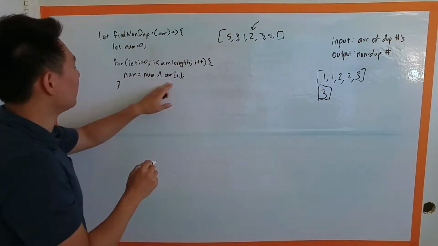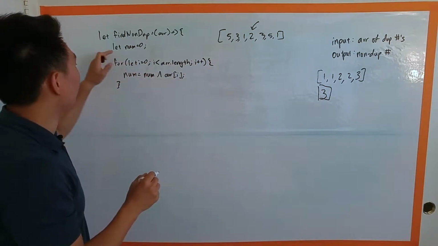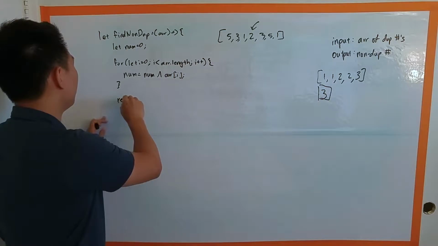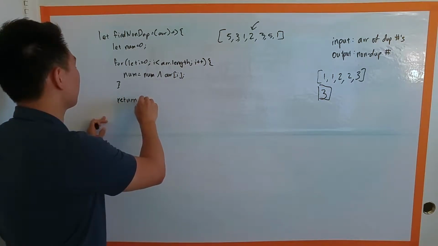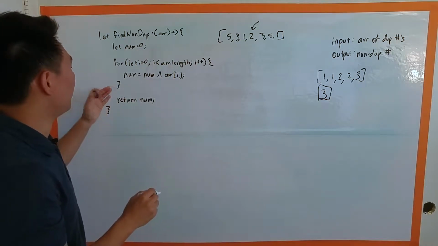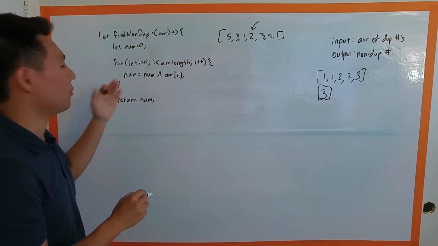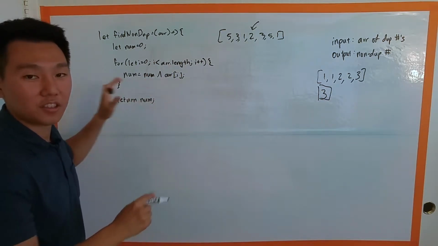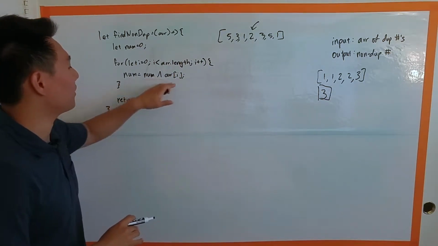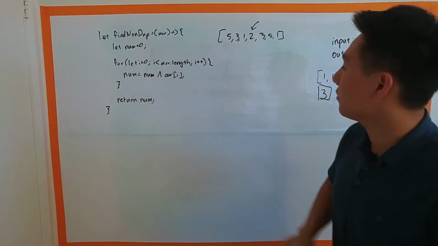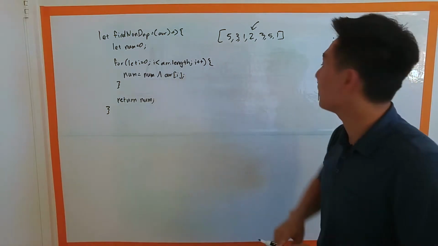And so that will constantly update. And in the end, we're going to be left with one number. And that will be our non-duplicated number. And again, we can just return numbers straight out because we don't have to worry about some binary changes going on. Or it is doing binary changes in the background, but it's just staying as an integer for us. And so let's go ahead and really see what this is doing here.